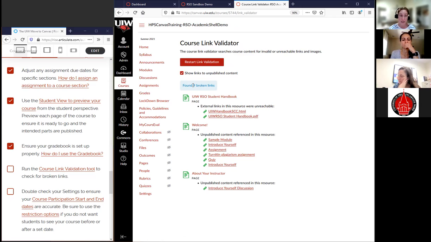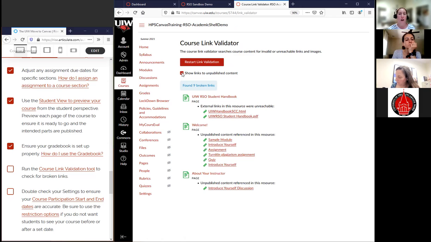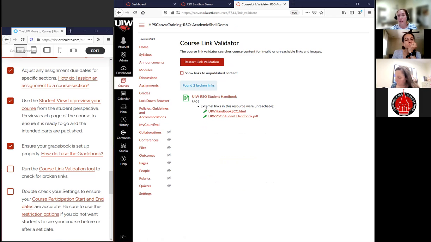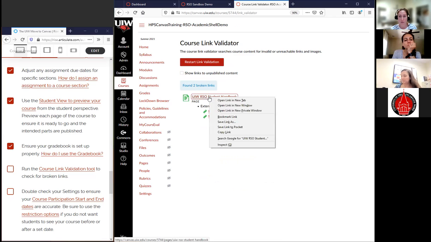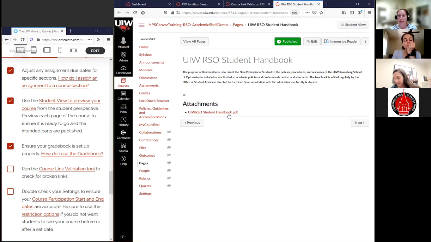So if you're interested in knowing how much stuff you have unpublished, leave the check mark. If you want to clean it up to just what's possibly broken, uncheck it. So this right here is telling me that I have 2 broken links in this page. If I right click and open this up, I can come over here and it's telling me that there is something going on.